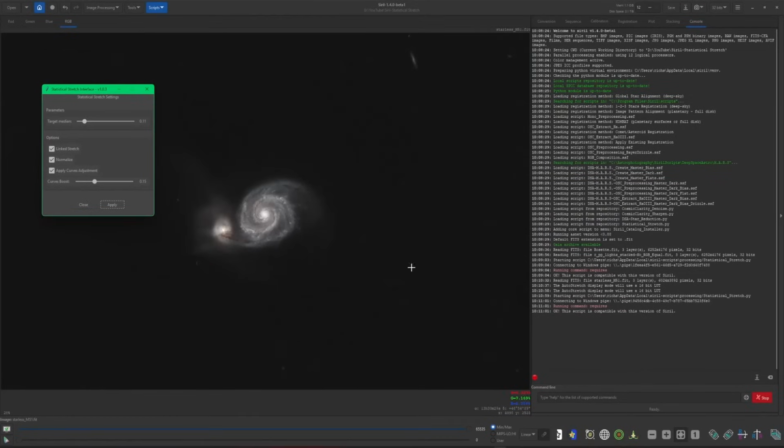And business as usual, right? So you can absolutely use this in the same workflow that you're currently using if you are removing your stars first, stretching your data, doing the rest of your workflow, and then recombining the stars back into the final image. So there you go, another great tool from Seti Astro.